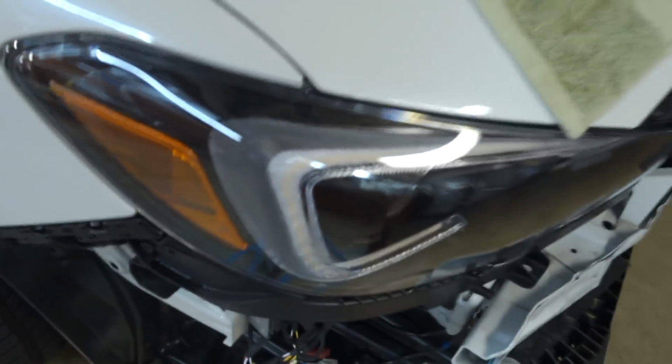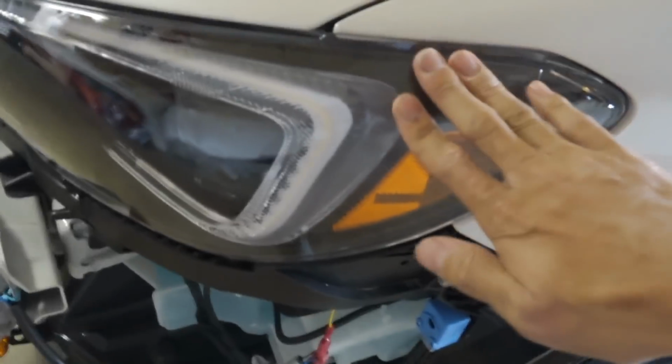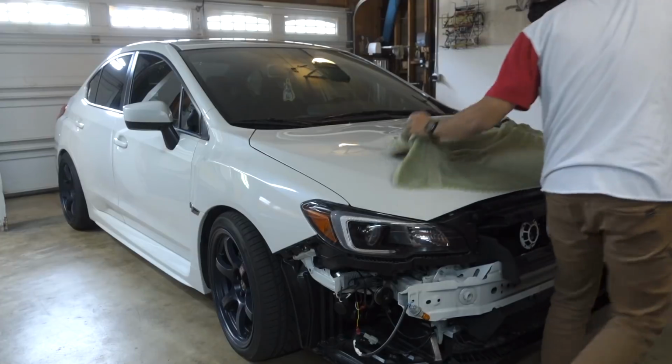I was getting very frustrated in the video yesterday. You could tell by me talking about how the C-bars aren't connecting properly or something like that. It's not fitting on right. It's not flush. Let me take my headlights out again, because I have to do that for the second time, of course. Let me get that off for you guys, and I'll show you what's wrong with the WRX, what still has to be done, and what I'm gonna do to fix that problem.